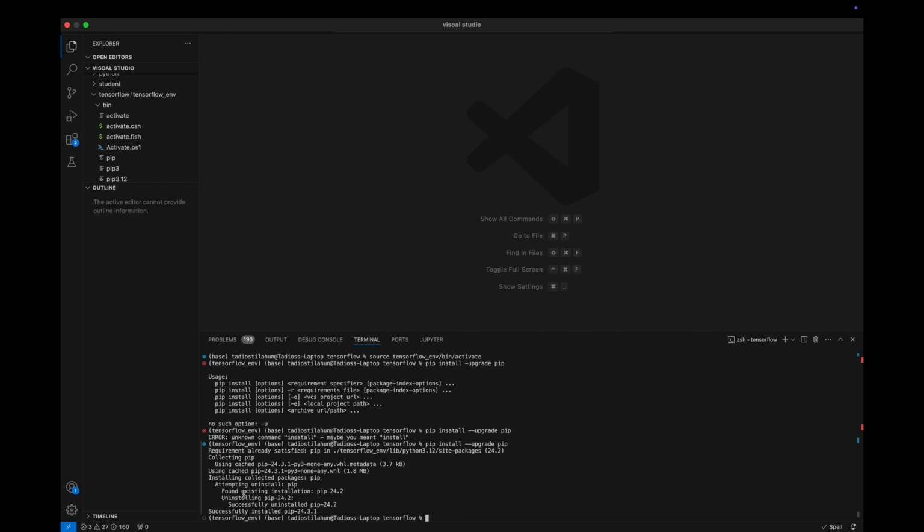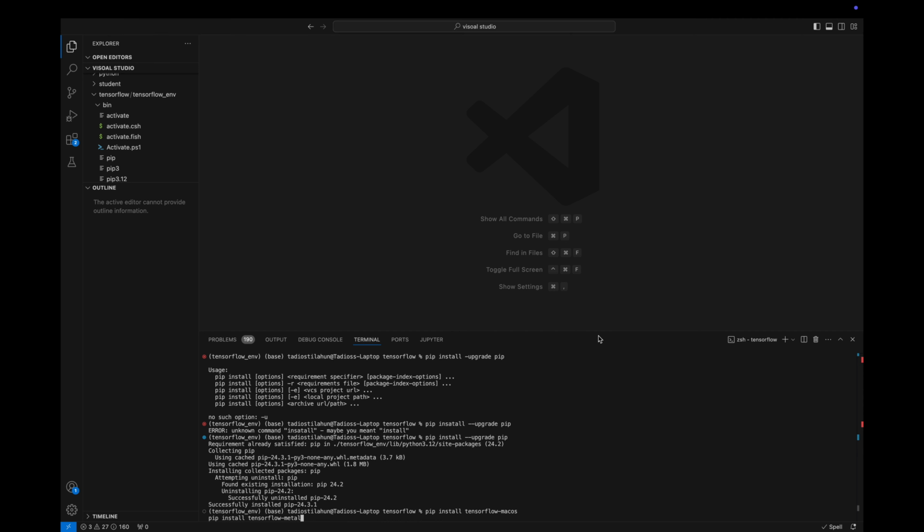As you can see here, it says successfully upgraded, and now I am going to download the specific package I want to download. Since I'm using a Mac, I have to download TensorFlow macOS, and also install TensorFlow Metal, because it will allow me to use the GPU for TensorFlow code.